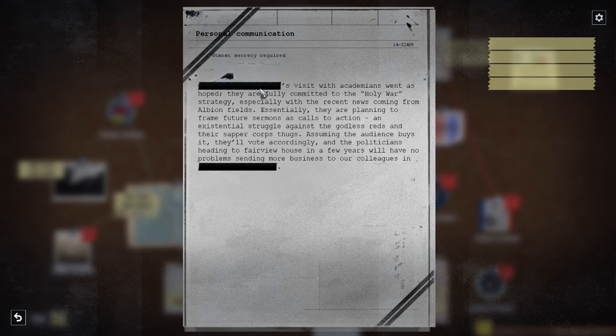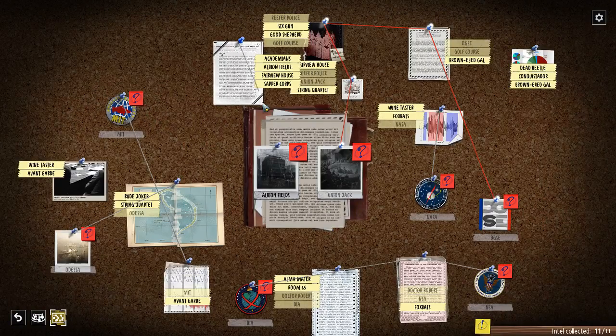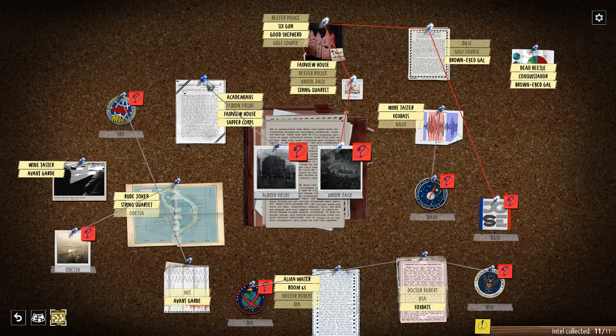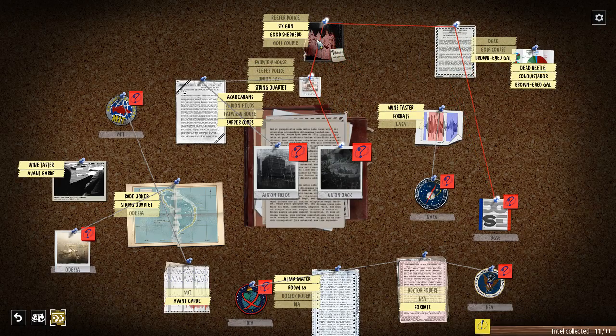You know what, we still need to find Albion fields. Holy War, Albion fields, there we go. Fairview House. Academians, Godless Reds, no, that's Supper Corps, yep. Okay, so Albion fields. Academians. Am I missing any? No, I have them all. Supper Corps. Fairview House. There we go. Connect. And that actually means this is now everything available to me.